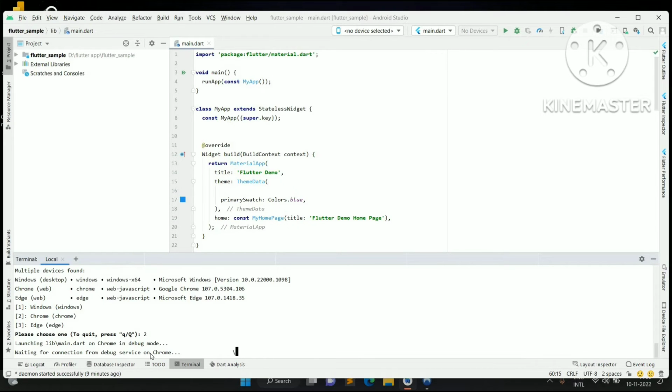It takes some time to process the project. The first time it takes more time to run the app. From the next time onwards, we can run the code directly within 2-3 seconds.